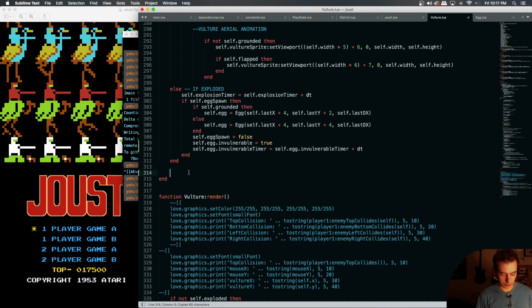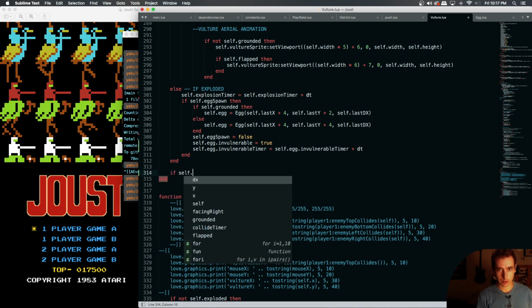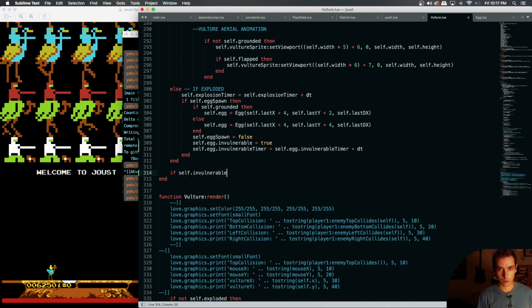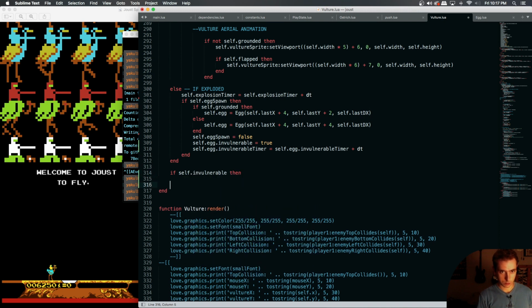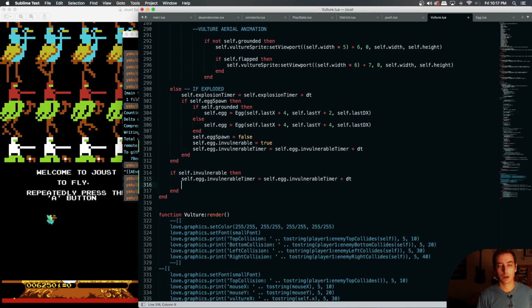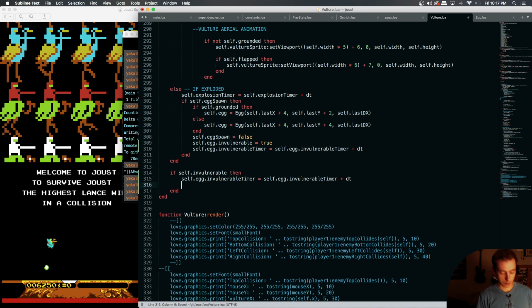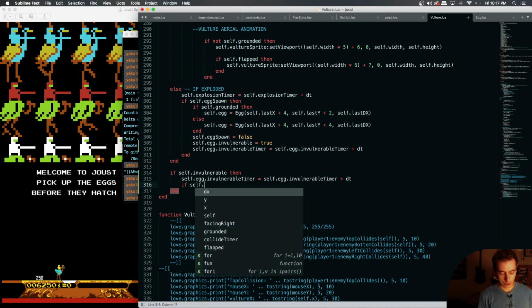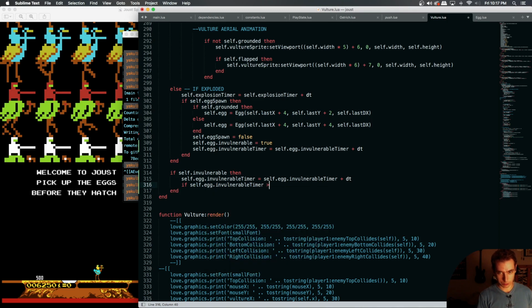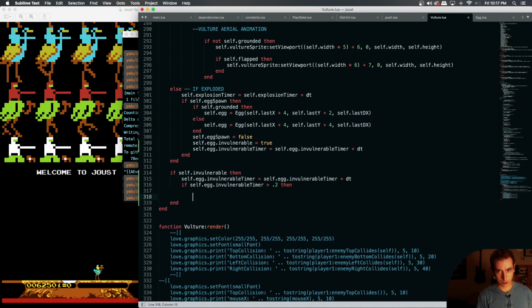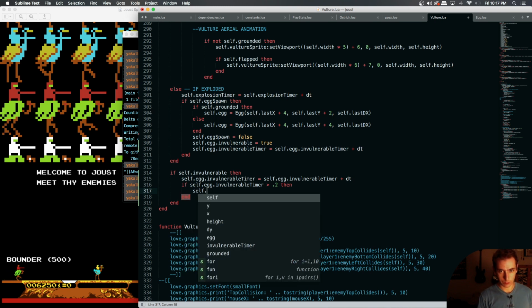We need to say if self.invulnerable, then we need to increment our invulnerable timer. And if our egg's invulnerable timer is greater than 0.2, then we actually need to set our self invulnerable back to false.